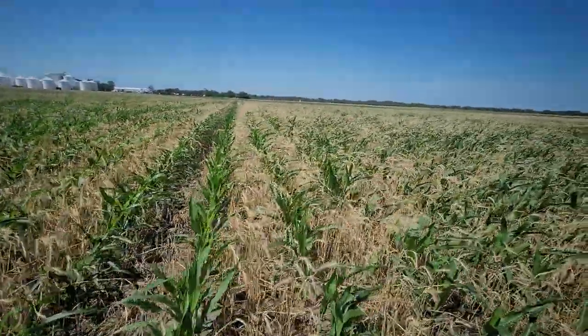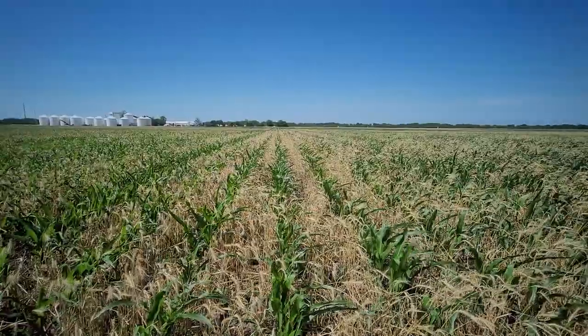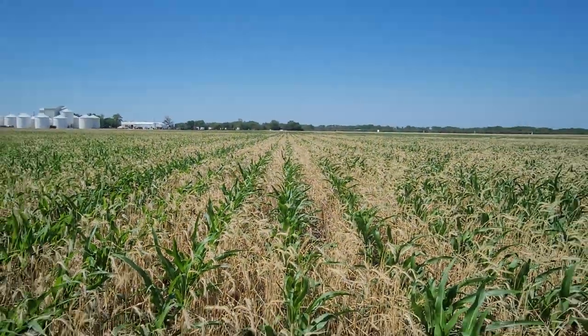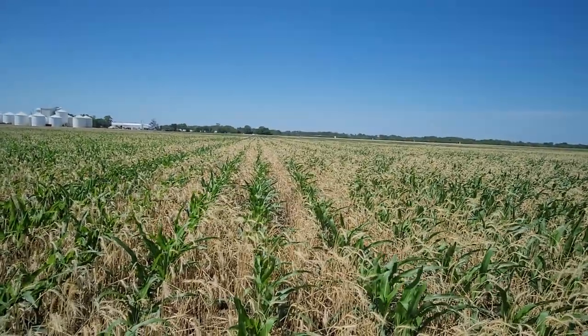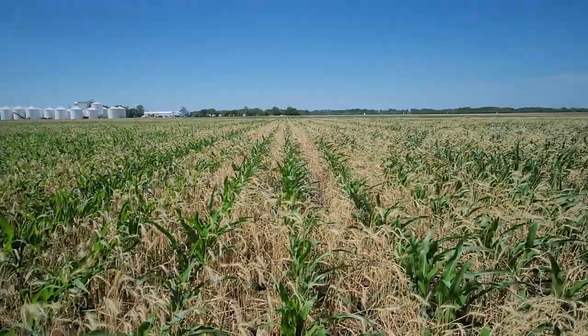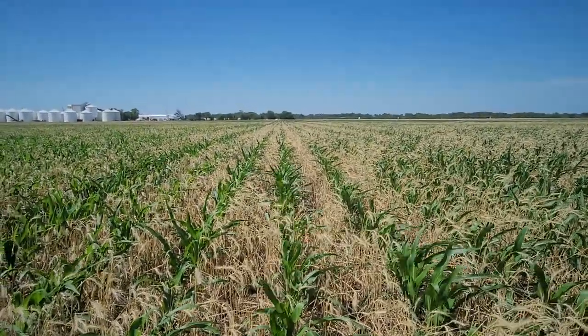Let me know what you guys think. This is what the corn looks like about a month after planting it — this is the corn you and I planted together. Scroll back up through the home page and you'll be able to see what was planted into it about a month ago, and this is what it looks like one month later. Tell me what you think. Grow the farm up.